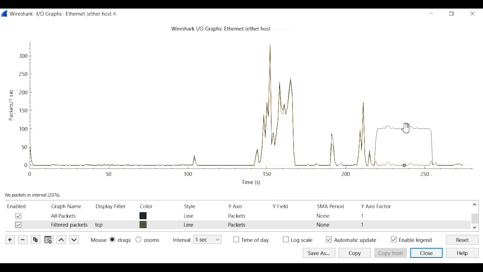So this is where we were actually doing the conversation, the test call, if you will. If you notice, packets per second is in the low 100s. Generally speaking, bandwidth usage-wise, VoIP itself is not too bad. Depending on the codec, if it's just G.711 ULAW or ALAW, generally it would be in the 80-something kilobits per second usage as far as the bandwidth goes.